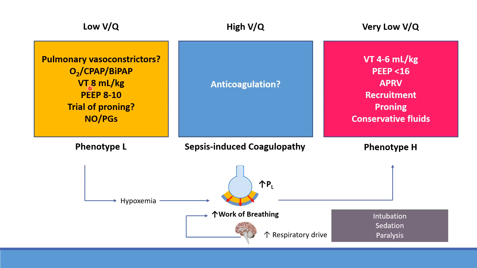If the patient is intubated and compliance is normal, you do not need to use low tidal volume — you can use 8 mL per kg to ventilate those patients. You do not need high PEEP; there is nothing to recruit here. PEEP of 8 to 10 in most cases would be very appropriate. You can try proning for those patients, but the mechanism to improve oxygenation is related to different pressure and gravitational forces that shift areas of pulmonary vasodilation. You need to monitor oxygenation and make sure the proning position is helping your patient.